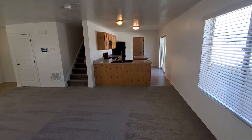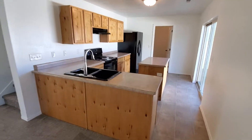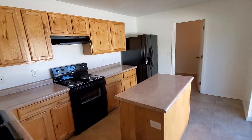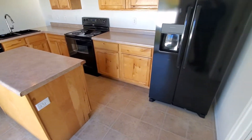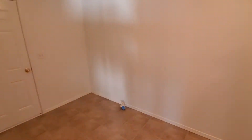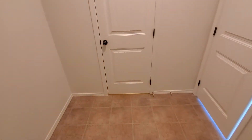This flows right into the kitchen. You can see we've got plenty of countertop space, plenty of cabinet space, especially with the island there, and a side-by-side refrigerator. And then this flows into kind of just a little mudroom, so you've got a storage closet there, access to the two-car garage, and a half bath right in here as well.